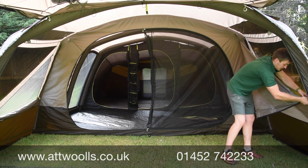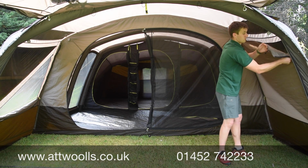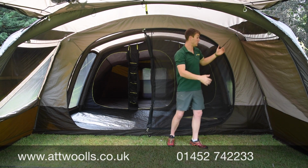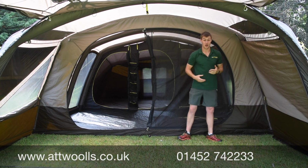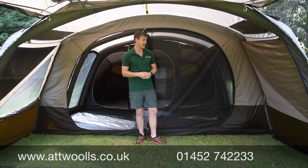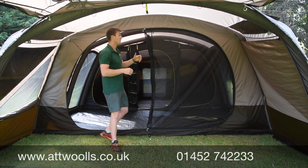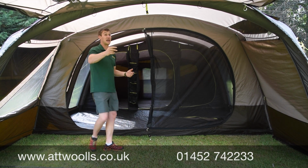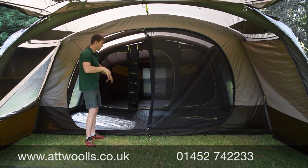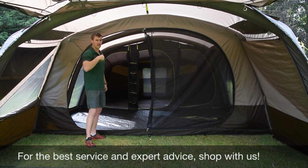So let's do this back zip there. Yeah, I can pull out and go to there. So you have a little bit of airflow coming through, which allows you to have the privacy, but also make it not as stuffy in here as you don't want it to be. Moving on, you've got a little clip in the canopy area as well, which you can also use as a hanging point for lanterns. And then you're moving into the living area and using what they call their 360 door.